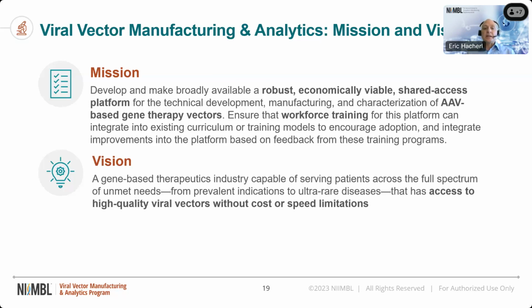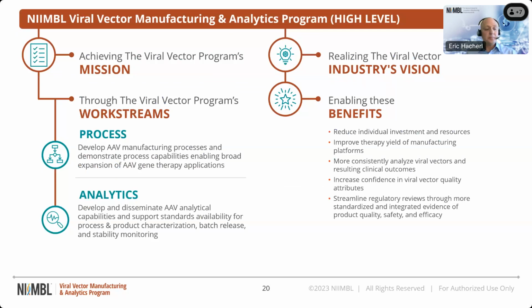And that industry has access to high quality viral vectors without or with reduced cost limitations and with reduced speed to market limitations. So you can go to the next slide, Dan. This slide is a little bit busy, but what I'm really trying to communicate on this slide, having talked about the mission and the vision, is that we are segmenting this program into two different work streams, process and analytics, and I will give you a lot more information on those work streams in coming slides.